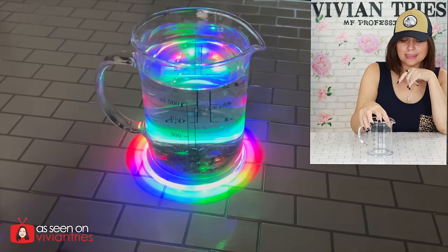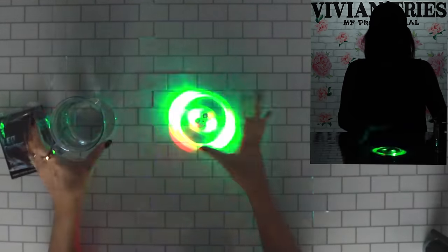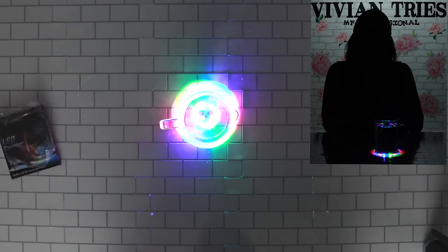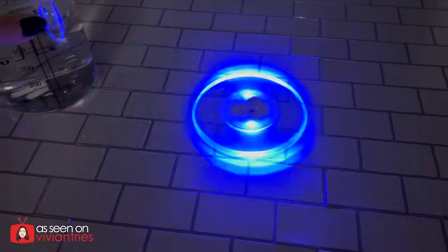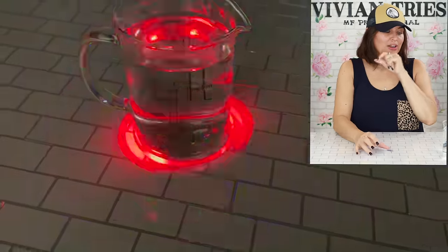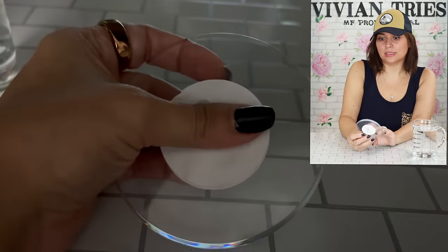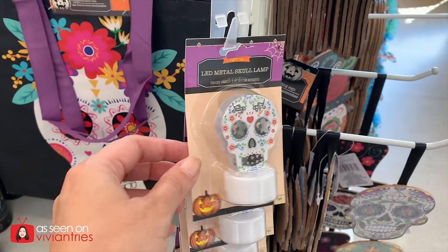I don't like the sticker at the bottom because with a glass you're going to see it. You got to click through the settings. It looks like an alien spaceship — be very delicate with it because I think I already broke it. Dollar Tree, you can't just put a paper sticker over the top because people like me are going to ruin it. Also, a paper sticker will get wet from the beverage. Dollar Tree, y'all did almost good. It went from bad to amazing to bad — I do love the idea though. Quality wise, it's just okay. I'm going to give this guy one Vivian head because it stopped working on me.